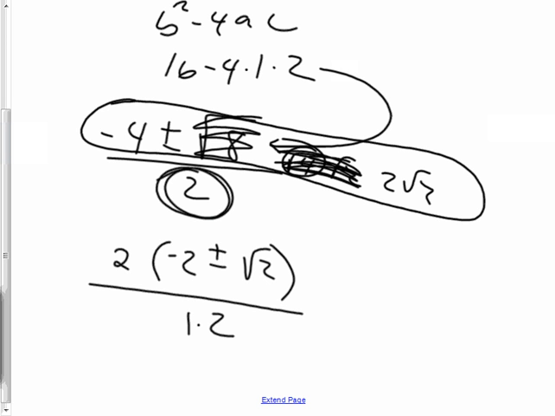Do you see the 2 2's I'm going to cancel? The 2 2's gone. And now I have -2 plus and minus the square root of 2. And I can't fix it anymore because I don't know what square root of 2 is. If they had said you must have a decimal answer, I would go through and figure out what the square root of 2 is and do it once with plus and do the problem once with a minus.